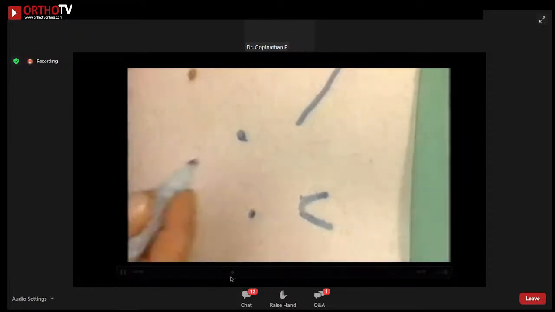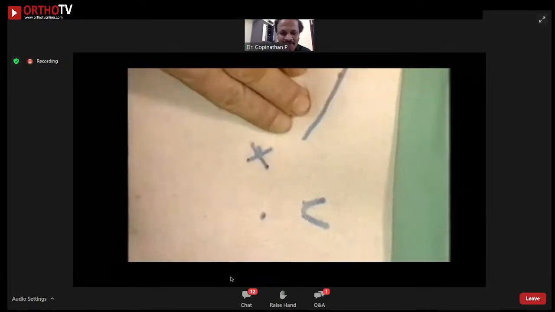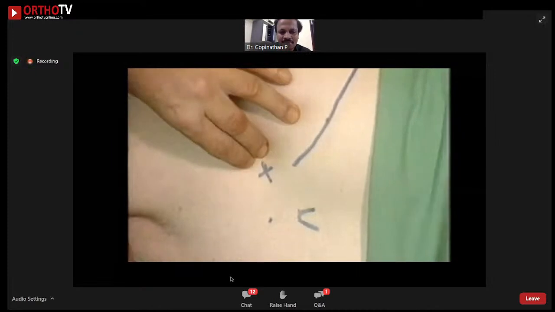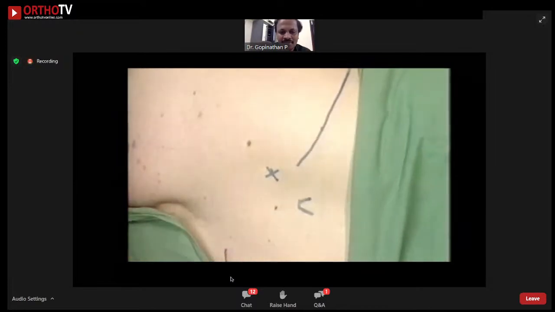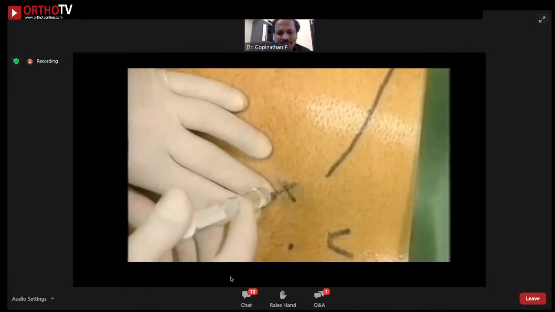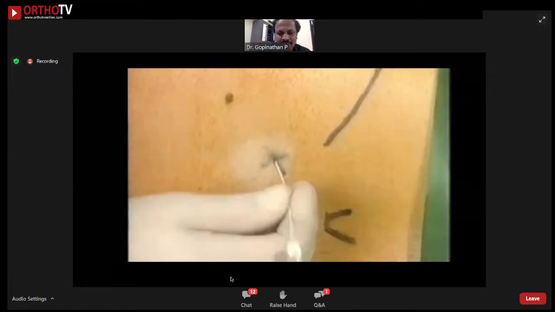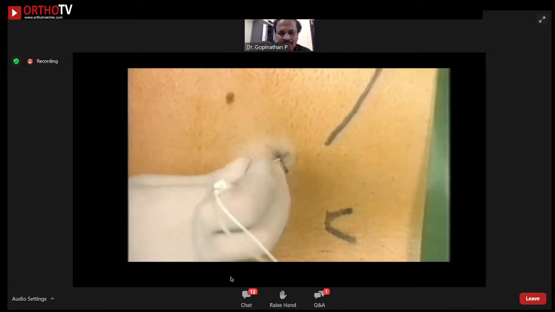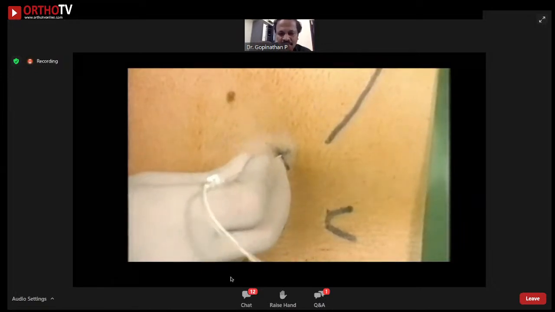So that's an entry point. Okay. So that is an entry point for our needle positioning. Correct needle positioning is very important for pain relief, and locking of the flexors is very important. If you give spinal anesthesia, you need not infiltrate this area. You can directly put your needle because spinal anesthesia does not cause neuromuscular blockade, and nerve location is possible even after spinal or epidural anesthesia.